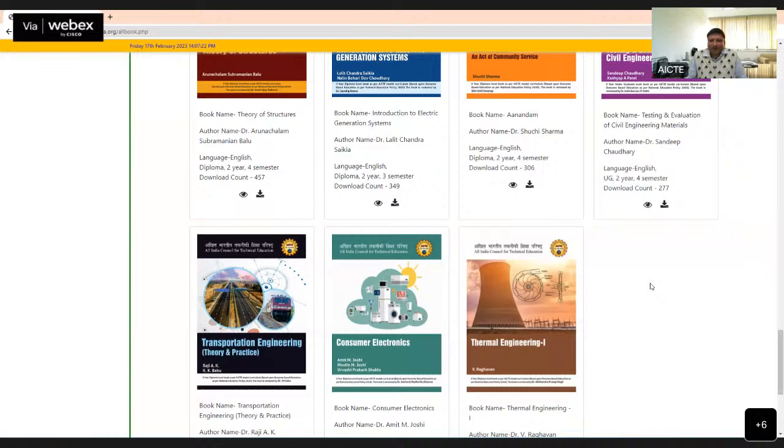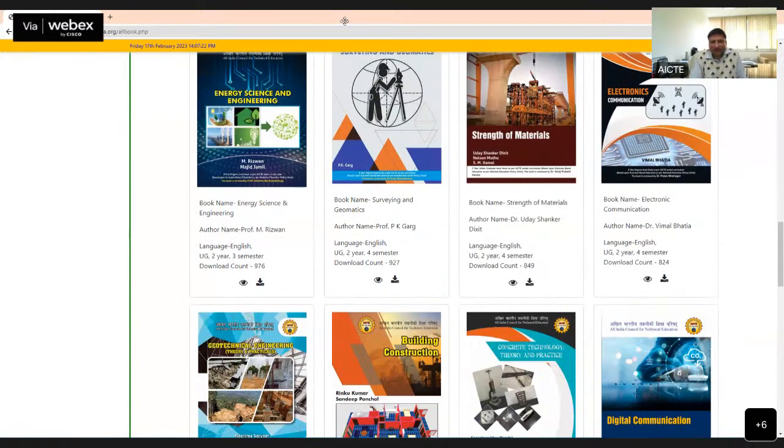Over a period of time, we are focusing hard to make translated versions of these books in 12 Indian languages in the next 6 months, from Bengali, Marathi, Hindi, Odia, Tamil, Telugu. So in all these languages, these books will be available. It will facilitate our students and faculty members a lot to understand the concepts in their own mother tongue also. So with this, I again welcome all the three distinguished academicians in today's webinar.